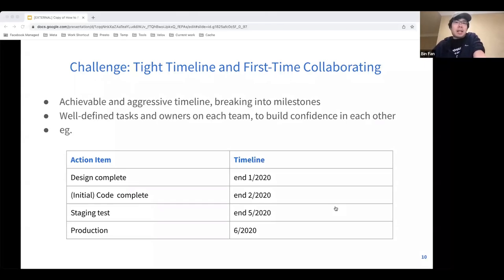So I'm really glad, in the beginning for this collaboration, we set a pretty aggressive timeline for code completion, and then spent, I guess, 60% of the time just on testing and making sure this project can be adopted in production environments. There's a lot of adoption or integration that needs to be done.